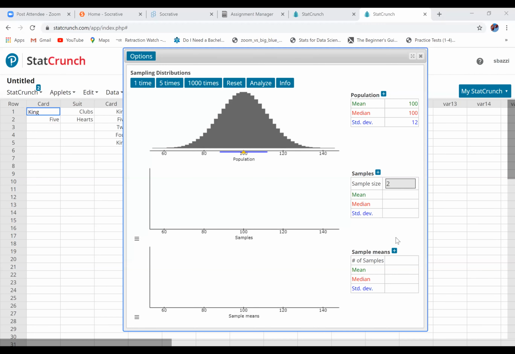Okay. What we have here, guys, we have a bell-shaped distribution with the mean and the standard deviation. I chose the mean to be 100. And you notice in a bell-shaped distribution, mean and median are the same. So the mean is 100. And I selected the standard deviation to be 12. And look, it looks like a nice bell-shaped curve.